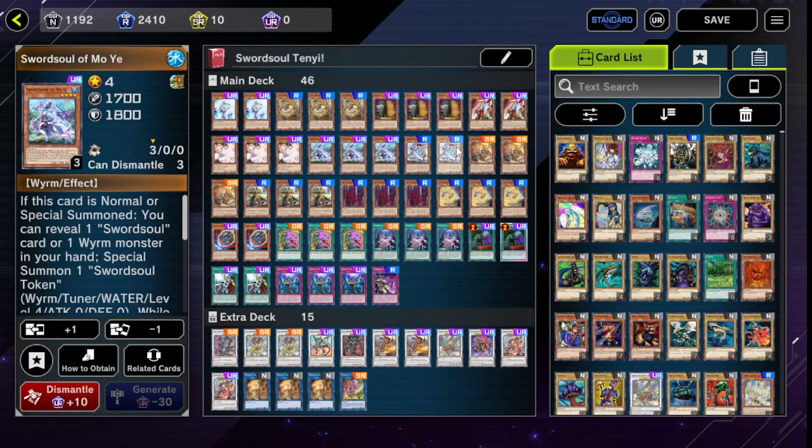So you have Mo Yi, Taya, and Long Yun. Mo Yi, if this card is normal summoned or special summoned, you reveal one Swordsoul in your hand to summon a tuner token. All your Swordsoul monsters are non-tuners, but by revealing, discarding or banishing worm monsters, you get a token that becomes a tuner, with 0 attack and defense.